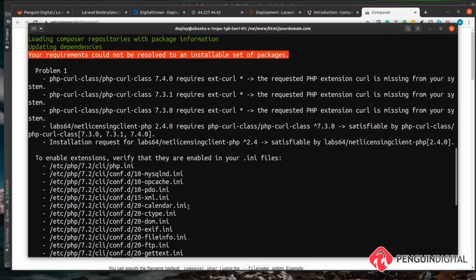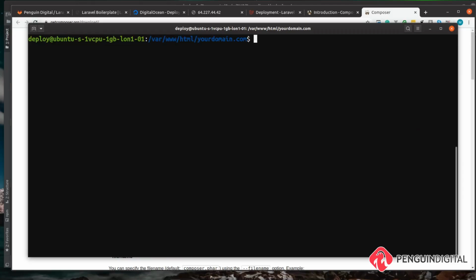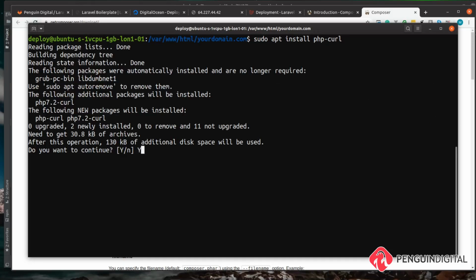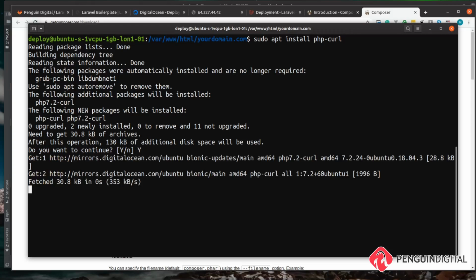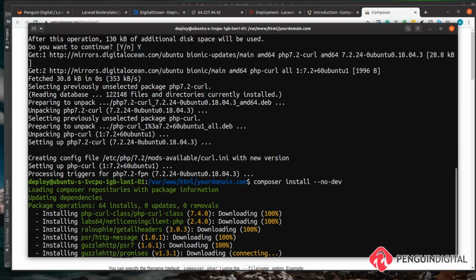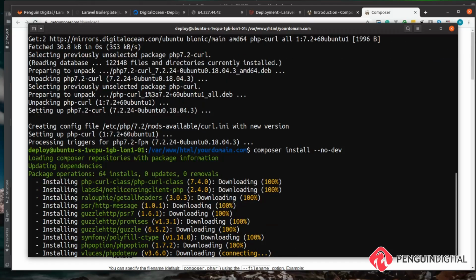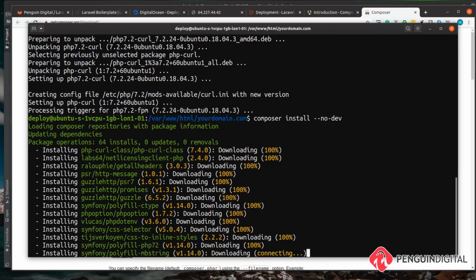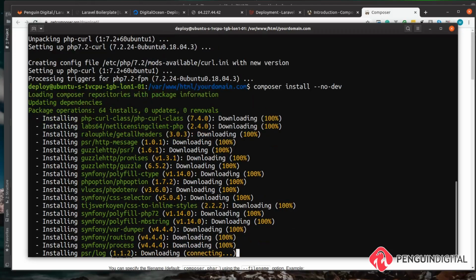This is because we don't have curl installed. So I missed this extension off when we were setting the server up, so I apologise for that. But we can just install it now, no harm done. So to do that, it's sudo apt install, and we want to install php-curl. And yes, we want to install that package. So again, let's run our Composer install. And as we can see now, we've got the curl extension and we've got our swap space set up, Composer can start the installation of the packages.